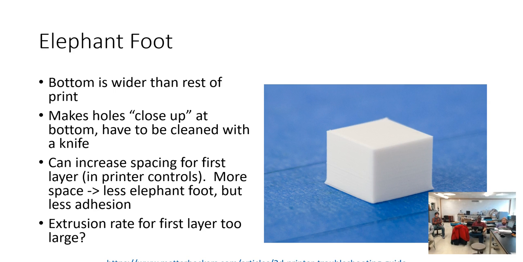The other thing is you can control the extrusion rate on the first layer. I've done a couple of tests, so I don't feel like I've got a really good handle on exactly what works. I did play around with the Z offset quite a lot, and it was really handy because adhesion was a problem on my new printer, my new print bed. Things were just squashed on there, and it was hard to get them off. Now with a little bit more space, they're more normal, like they pop off like they have on other pieces.